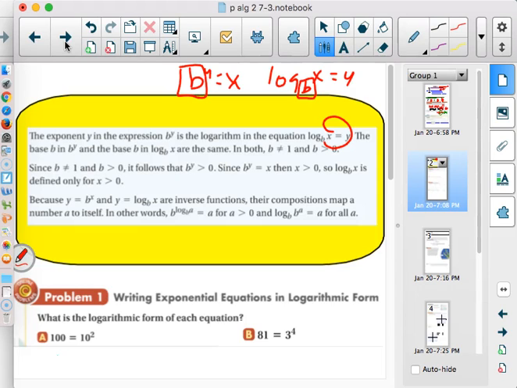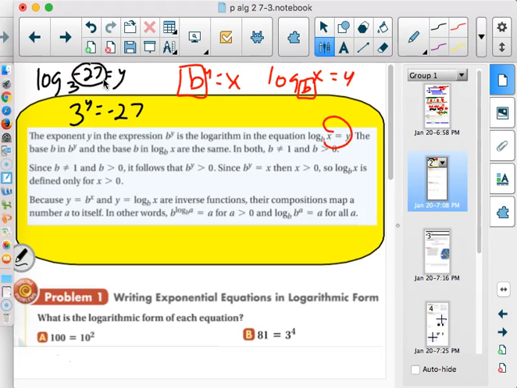Now they make this sound really, really bad. So here's what I'm going to do. I'm going to give you an example of what it is they're talking about. I don't have a lot of space. They're saying if we have logarithm base 3 of negative 27 equals y, when we snail shell this, it's going to say 3 to the y equals negative 27. There's no power that you can raise a positive 3 to get negative 27. It's not possible.